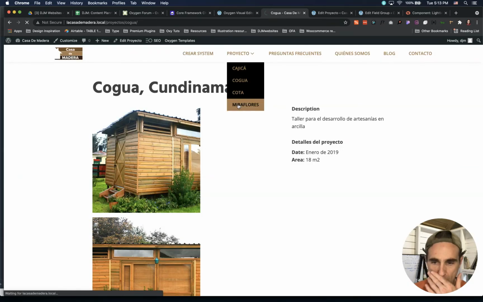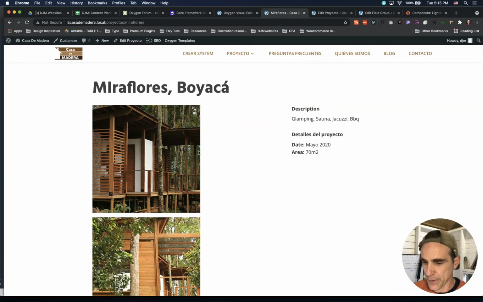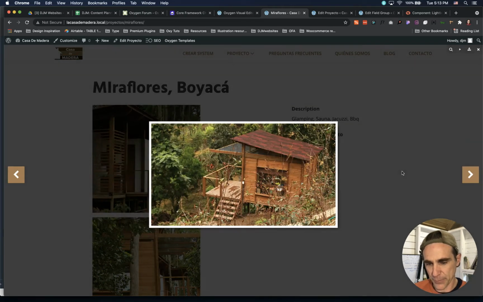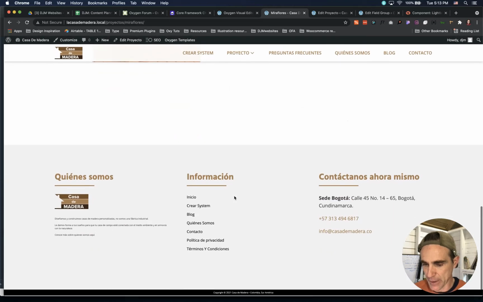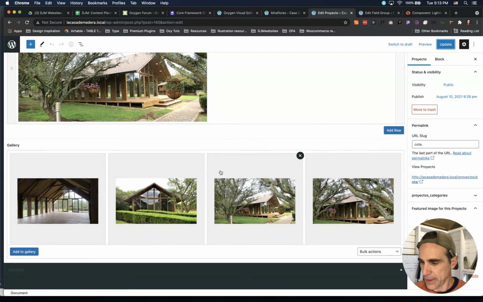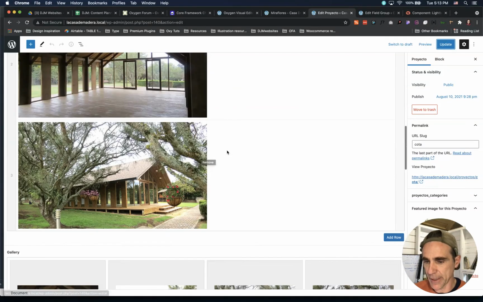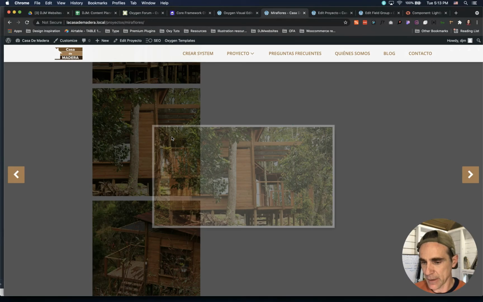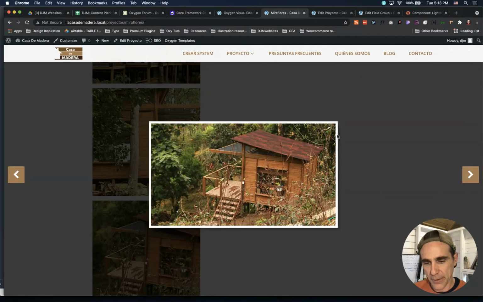And we can see all of the projects are done. That's the beauty of building these templates like this, and also just making it really easy for the client. And this gallery here, I'm not using this gallery. This was just another way of doing the same thing that I was experimenting with. But either way, it would be real easy for the client if they want to come in here and do the gallery. Either way, it works, and I'm happy with this, and I'm going to leave this like this for now.